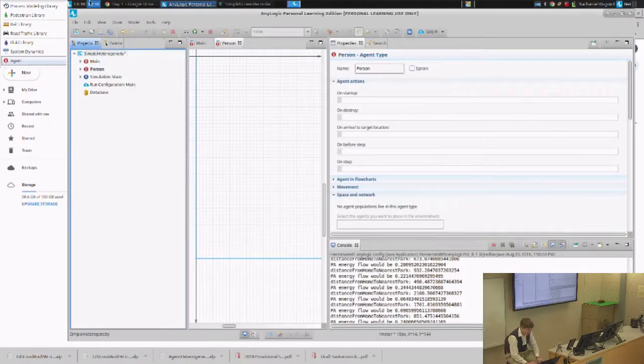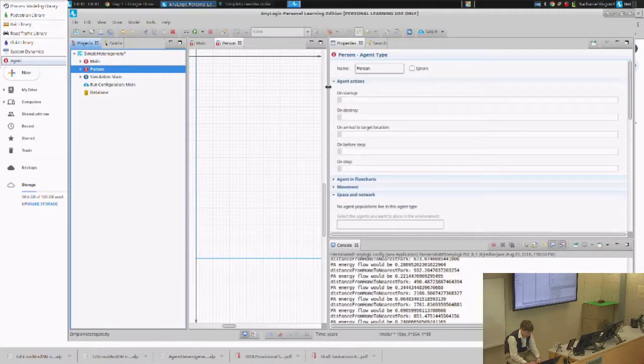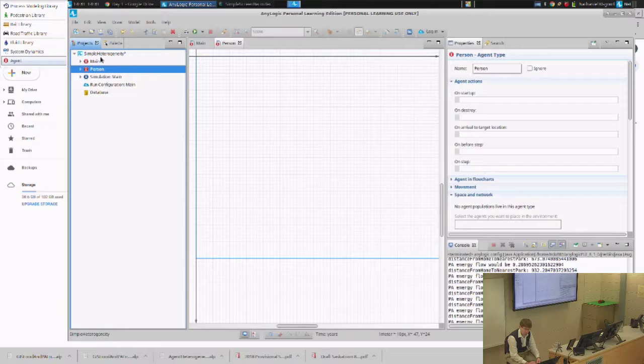And what you'll see happen is that to the model gets added this new thing, which I argued before is an agent. You notice the Da Vincian logo next to them. This is indicating that they are present as an agent within the model. I won't get into it, but it turns out main is an agent. It just is a special agent. There's only one of them for the model. Person here is an agent. So this is going to reflect personhood. We put a theory of what it means to be a person in this model into here.